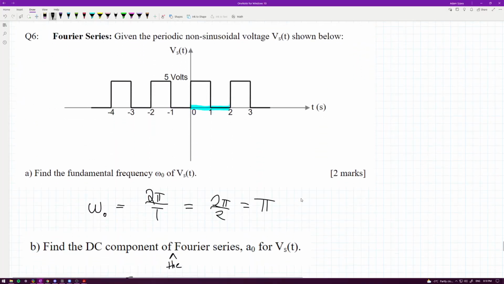Although this one's neither, because you can't reflect it across the y-axis, and you also can't reflect it across this line. Unless you can? No, you can't reflect it. Oh yes, but then you ignore the DC component. That's the thing. So we don't have to talk about it too long.